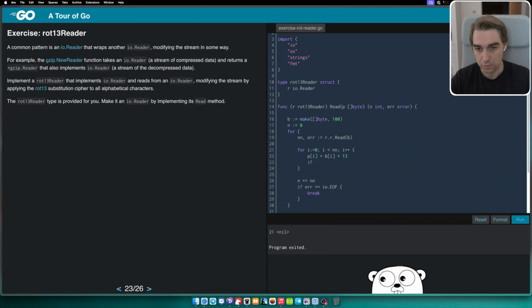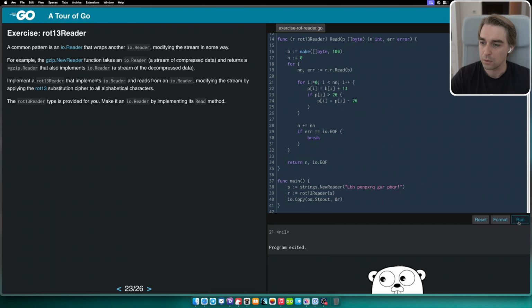If it is bigger than 26, then we do this. So we take this value and we subtract 26, right?